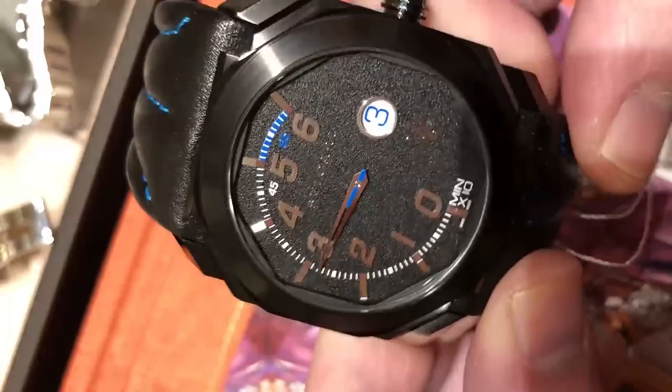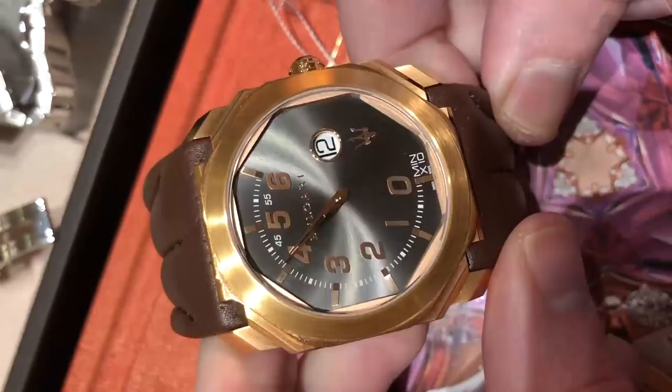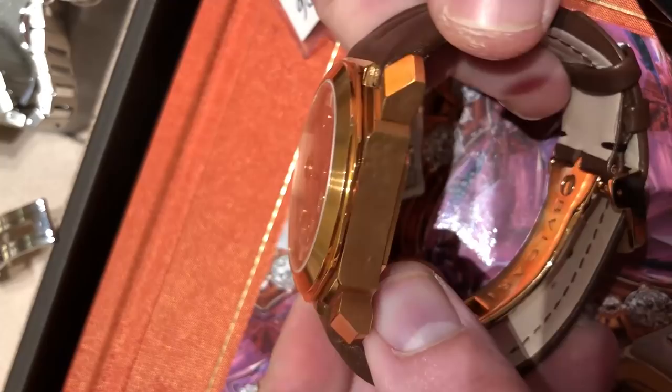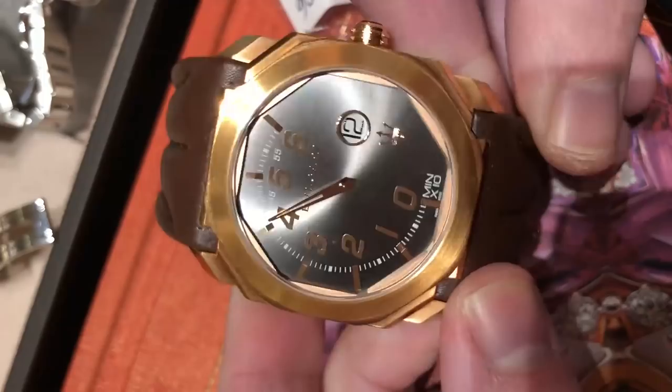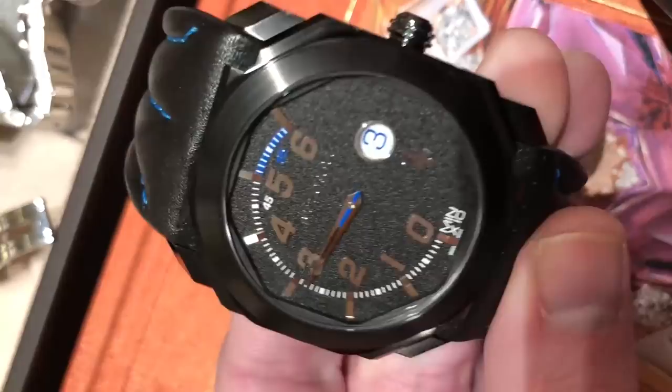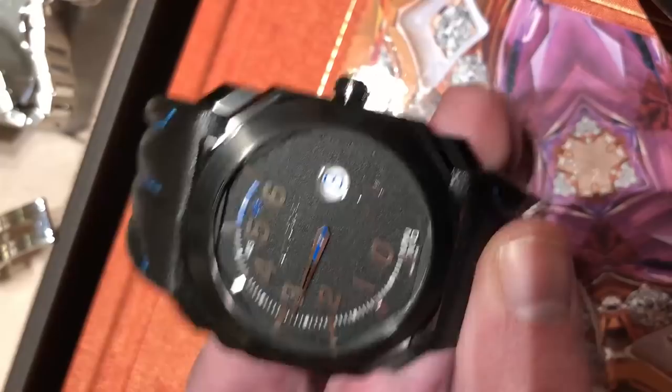There's also a boutique exclusive from the same line known as the Lusso — a more luxurious take on the Maserati jump hour retrograde. It features a rose gold case with the same combination of polished and satin-finished facets, curves and creases. The dial has a sensational anthracite silver sunburst — one of the most dramatic I've encountered. With rose gold skeleton hands, applique Arabic numerals and indices, it's distinctly more luxurious than the sporting offering. Of the two, I'm a sucker for the blue accents of the Sport, but both are available exclusively at Bulgari boutiques.